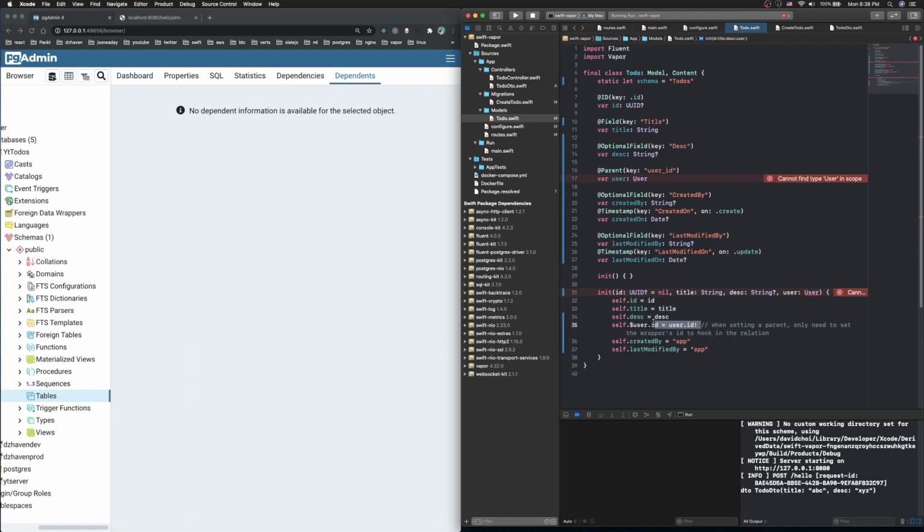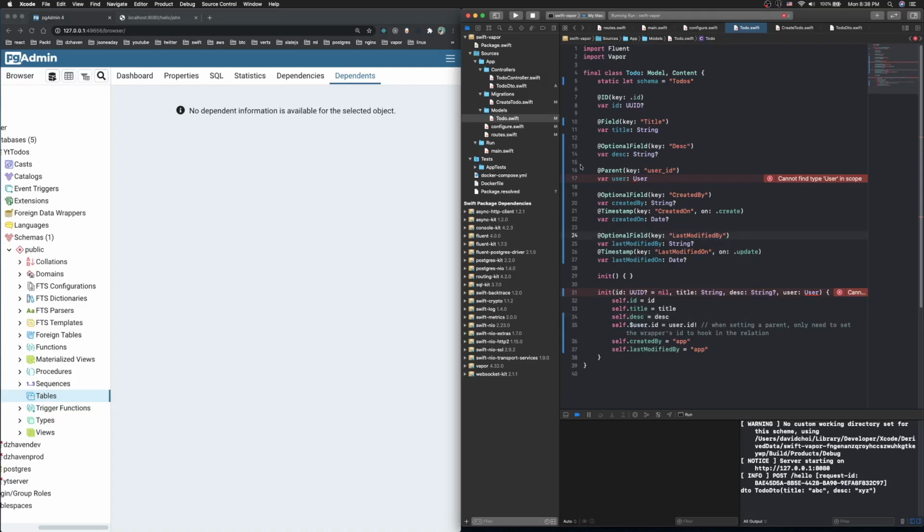This code right here is happening because this is a property wrapper, so we can't use this directly. We need the $ sign, and then we only need to populate the ID to make the association. Vapor is going to know what to do with the rest of the data if it is needed, meaning later if we call user.username or whatever the field is.